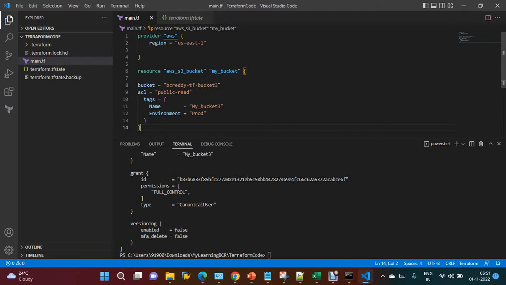So the solution is to store the state file in some common location, which is referred to as a backend.